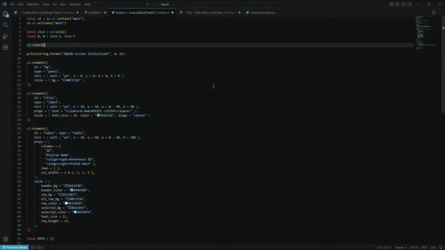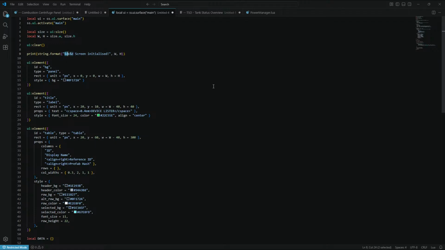Then we clear the UI, meaning we refresh the screen and clear everything that may be on it. Then we print "screen initialized with the resolution." That's just a standard string.format. String.format is a very powerful Lua command.